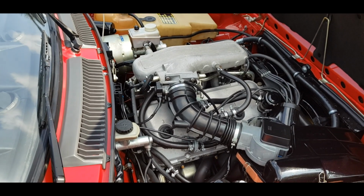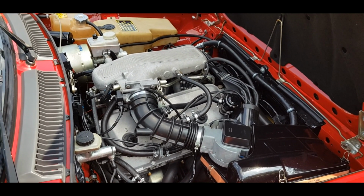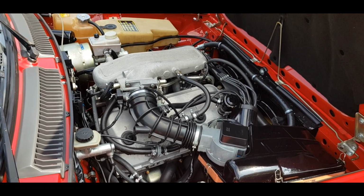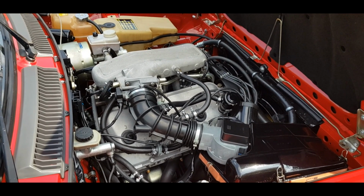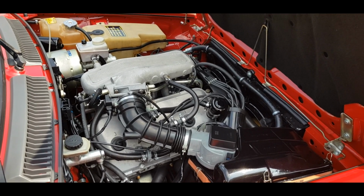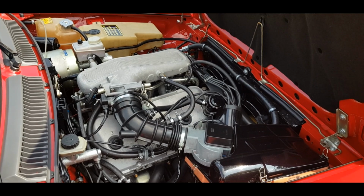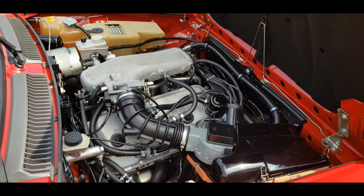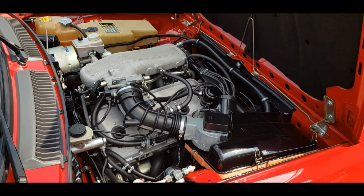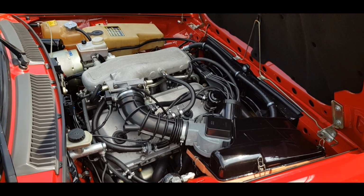This engine here is not the normal 2.5, it's actually a 2.8. When we overhauled the engine, when Trevor opened the engine and realized the car had 3-liter pistons in it, that was quite a popular conversion back in the day. So we either had to get another engine, which meant you had to change the engine number, or we could just continue with a 2.8 conversion, and that's what we did. And I must say the car's actually better off for that. It just has a little bit of extra grunt that it really needs, especially if you're traveling with people in the car, plus the air conditioning, plus you're running that.